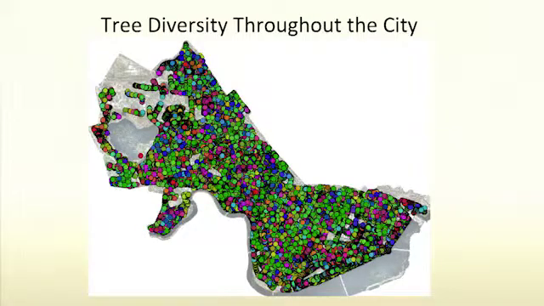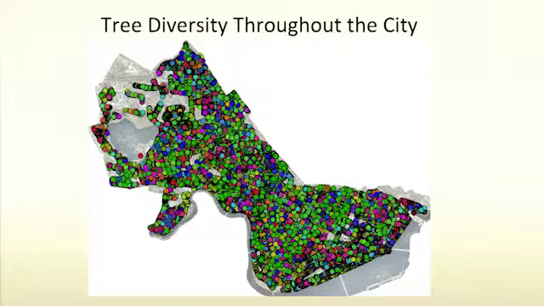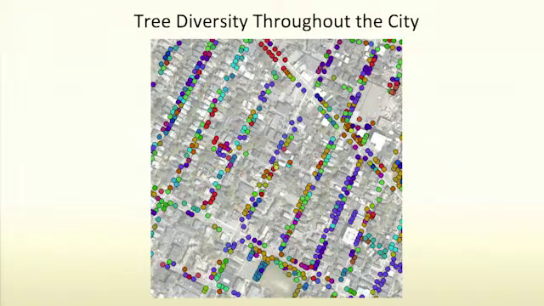So the diversity, if I were to take the points that I just showed you here and color code them, we're doing the best we can. Well, there's always room for improvement. Even as great of an urban forestry program as Cambridge has, there's always room for improvement. But if I were to color code it based on species, it's getting more and more colorful as the years go on. So we're trying our best to diversify the urban forest, and just kind of zoom in on a street level, just kind of showing that we're doing what we can to diversify.